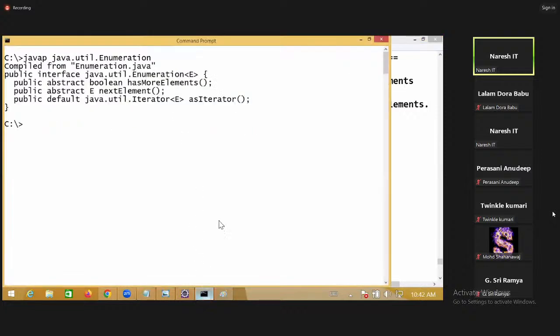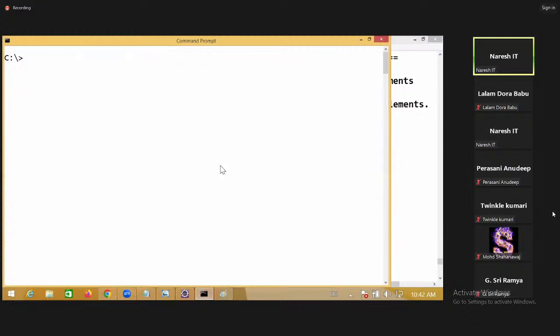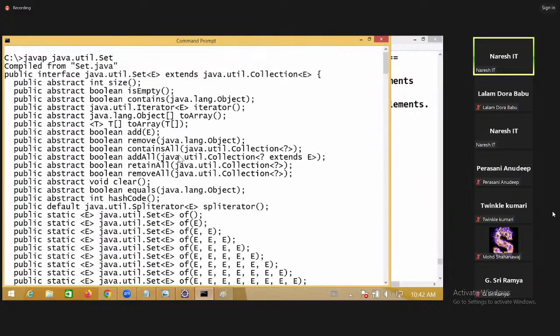Some important methods of set. Set has fewer methods. Have you observed? Repeated methods will be there: size, isEmpty, contains, iterator, toArray.